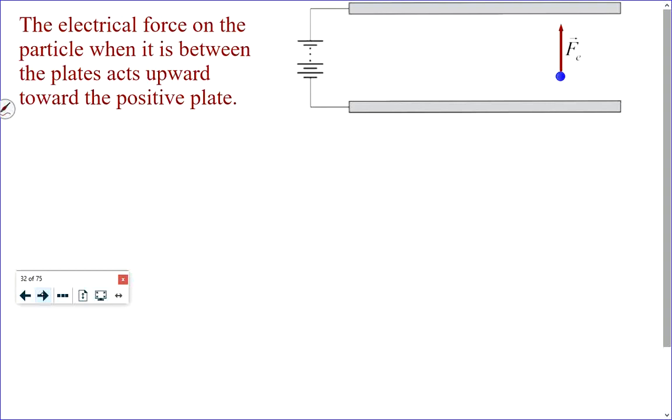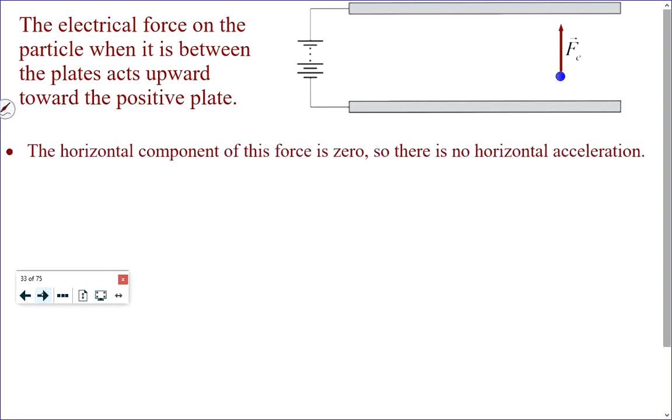When you look at that force and you think back to Physics 20 about components, and I said, what is the horizontal component of that force and what is the vertical component of that force? However many newtons that is, that's the vertical component. The whole force is the vertical component. None of that force is in this direction to the left, and none of the force is in this direction to the right. It's all up, exactly. And that's an important idea. The horizontal component of this force is 0, which means there's no horizontal acceleration.